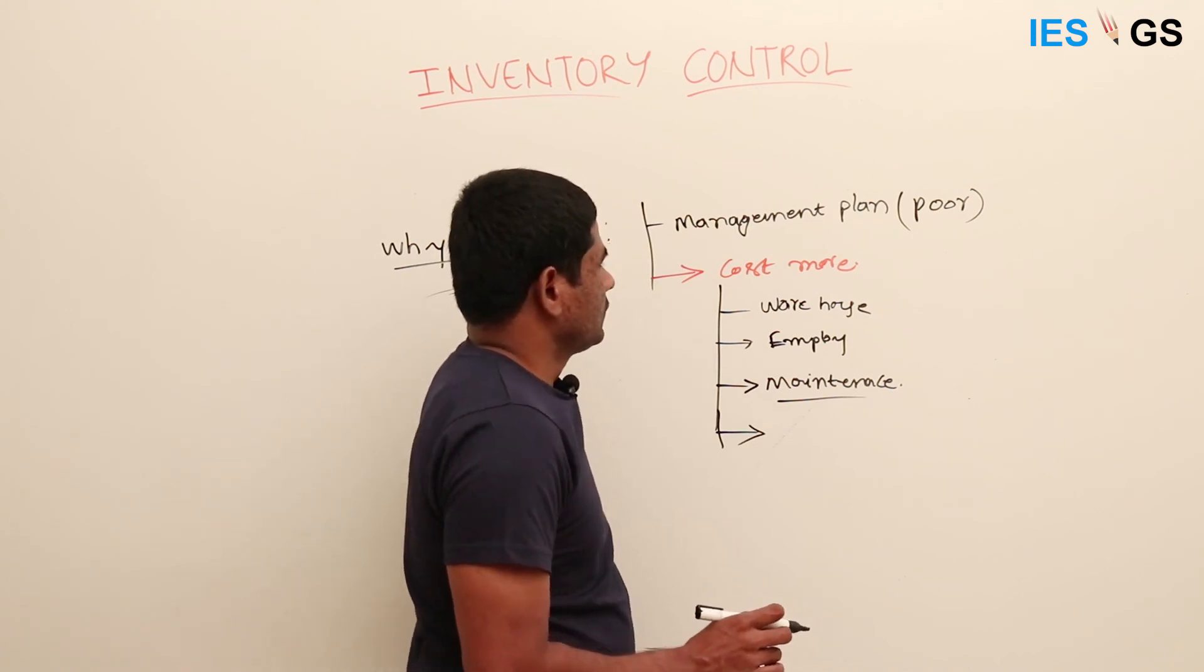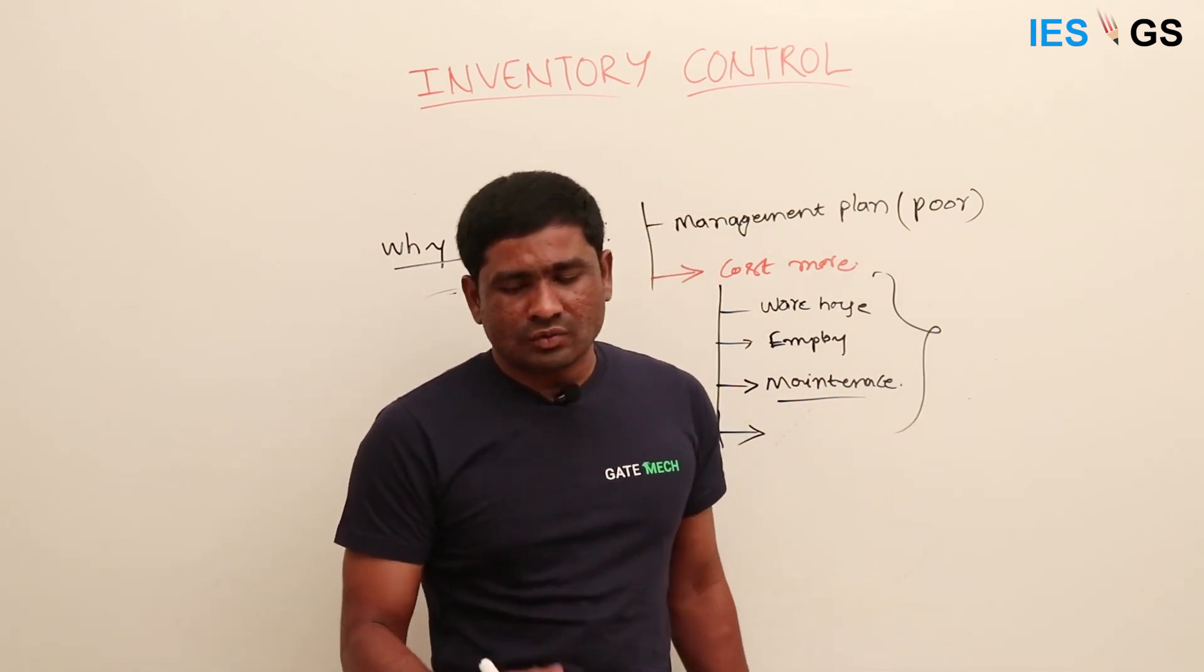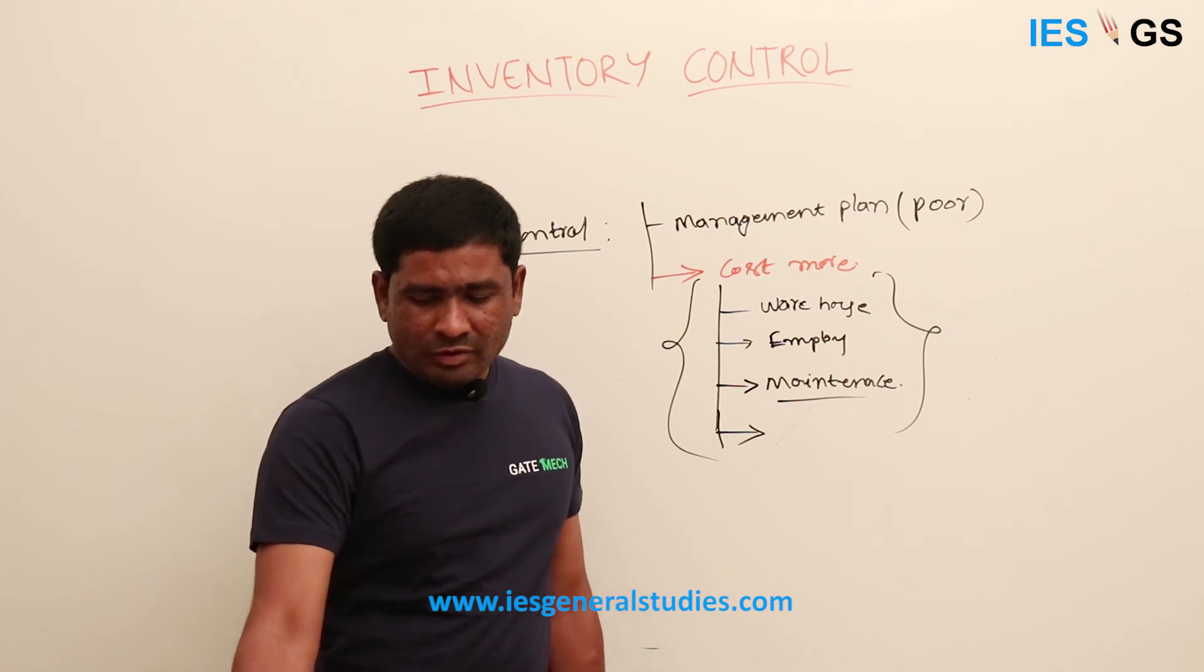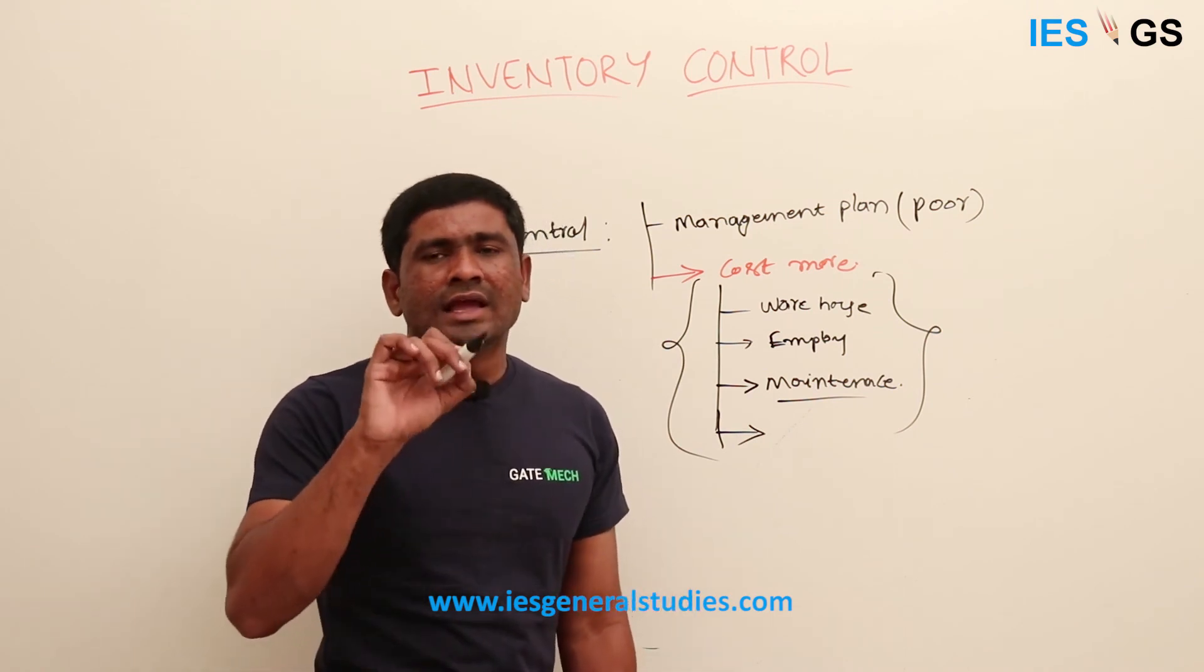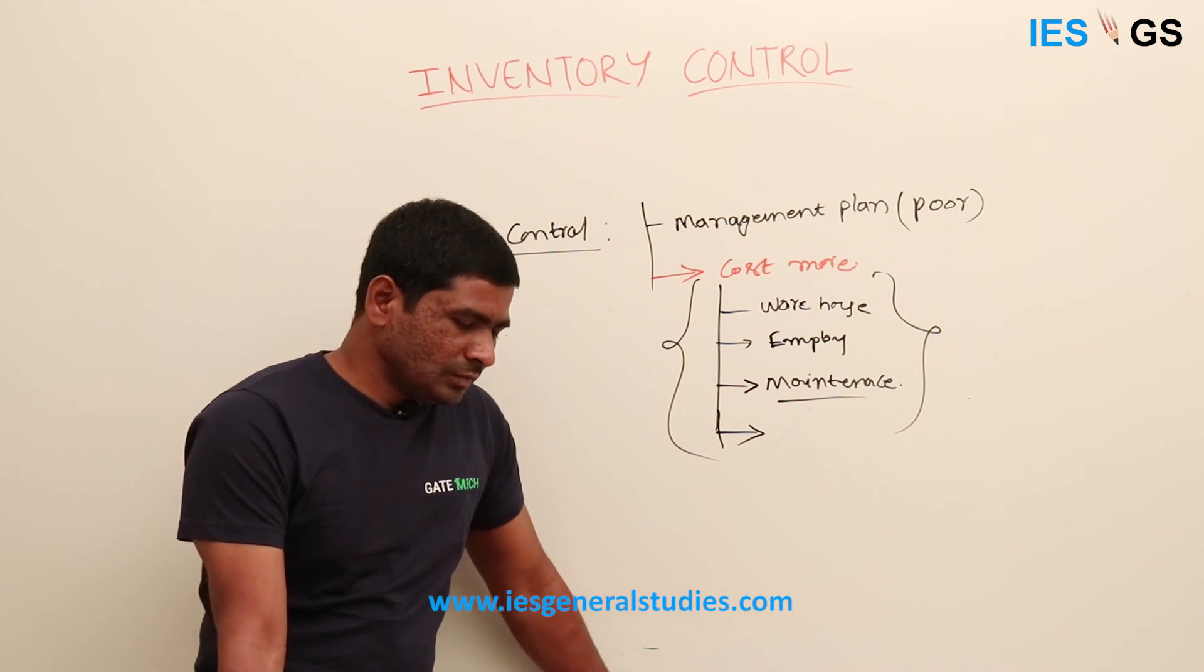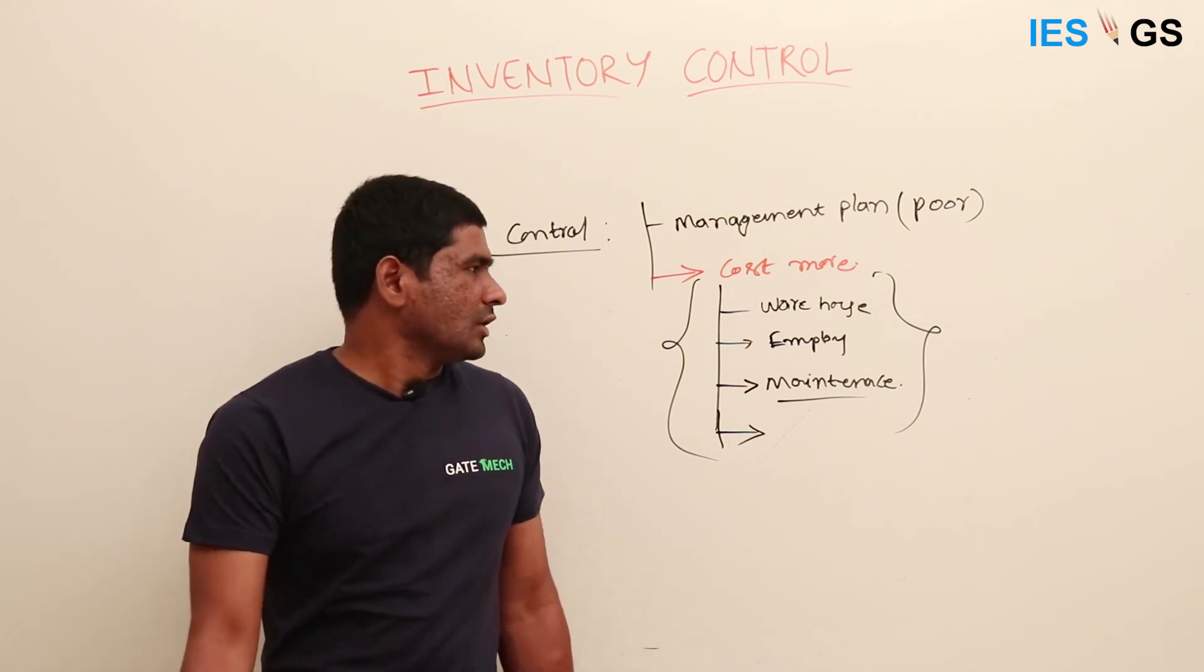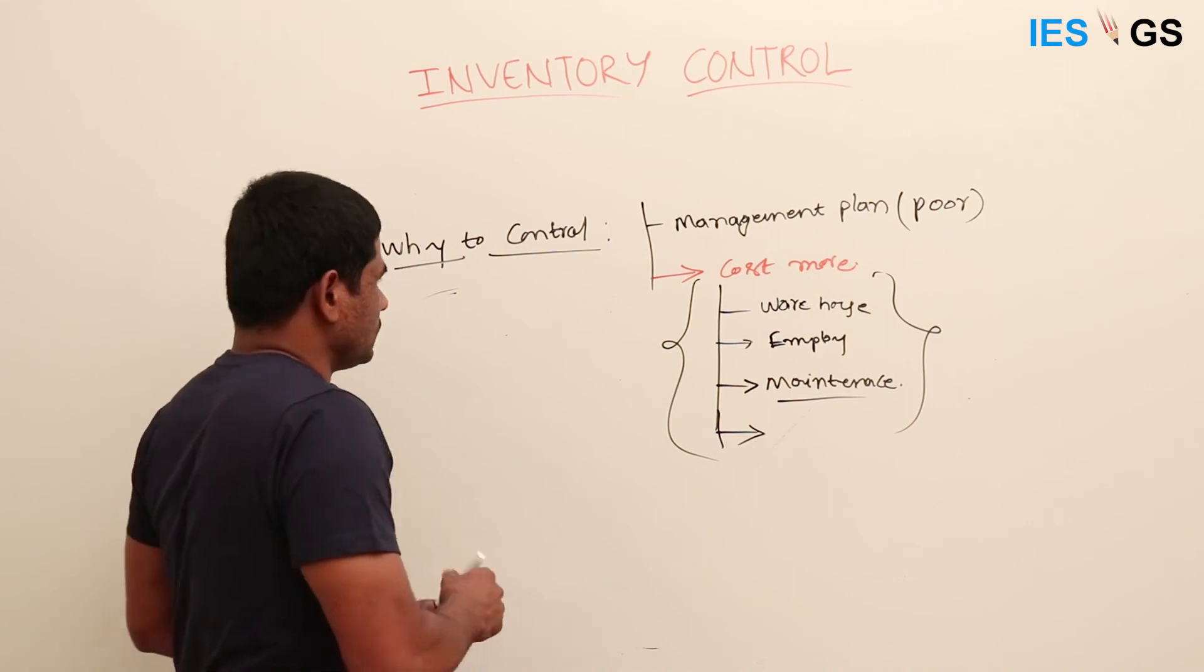That's why to reduce these costs, we need to optimize the inventory. When you optimize the inventory, it should be in such a way that the total cost incurred to maintain the inventory should be less. Actually our main aim is to have zero inventory. Is that possible? The main concept behind JIT—just in time—is zero inventory. Is that possible? Actually it is possible. But even if you can't achieve zero inventory, at least try for very minimum inventory. Having minimum inventory is the goal of each and every industry. So we will see what are the different costs generally in the inventory.